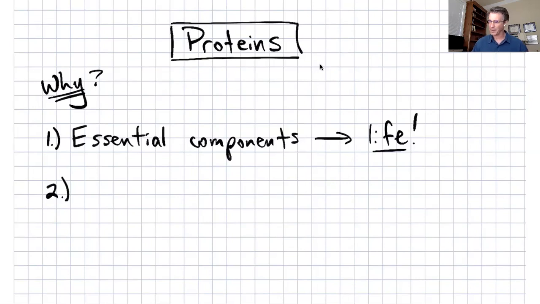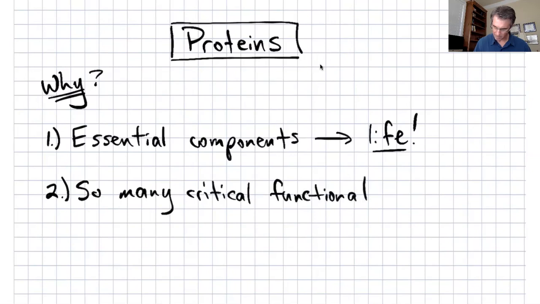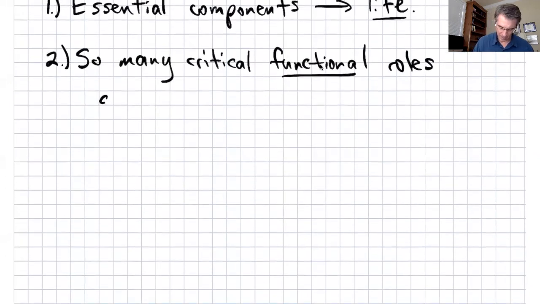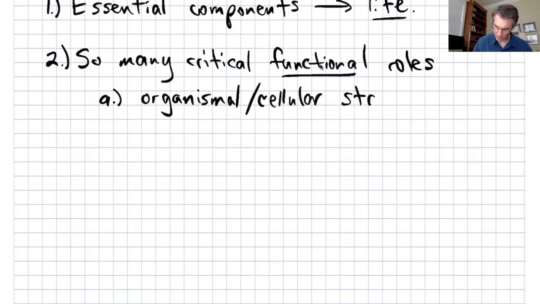So the reason they're so important is because they perform so many of the critical functional roles, there's that word again, we associate with life. For example, right? Just fundamentally, we're building structure upon structure. Organismal and cellular structure depends on proteins. You can't build all of the parts of a cell and the things that stick cells together in tissues and all of that stuff, everything we think of. It's not only protein, but without protein, it doesn't exist, right? So they're critically important for that.